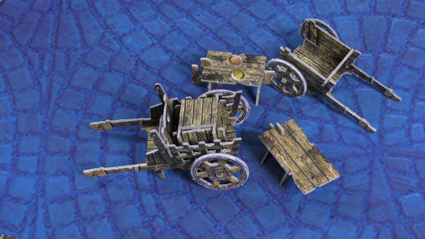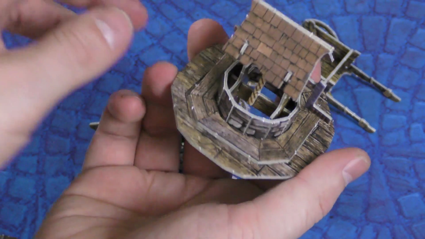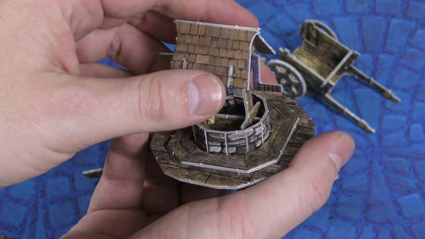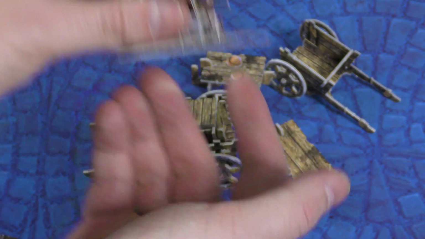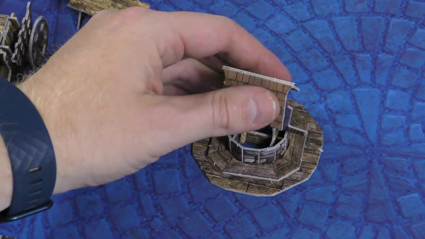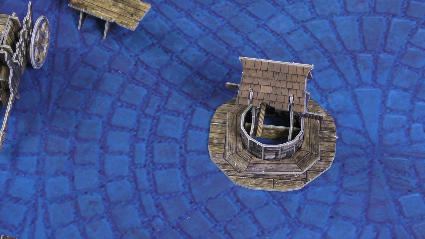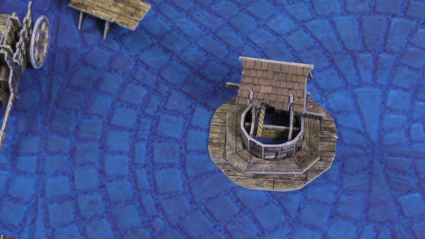Okay, this is neat. So he has this well here, right? And this is just a little two-piece. You don't have to glue that or anything. You can just set that in there like so. And on the table, it'll of course sit flat. So you could put that in some water or just off to the side. Like I said, he's got that big pond there. You could set that well in there if you wanted.